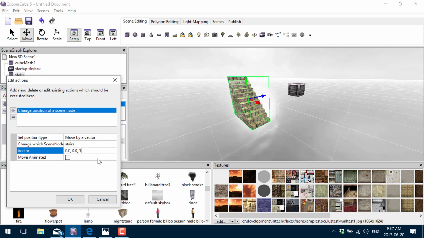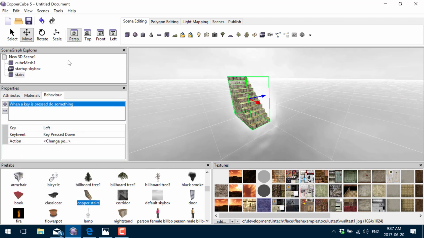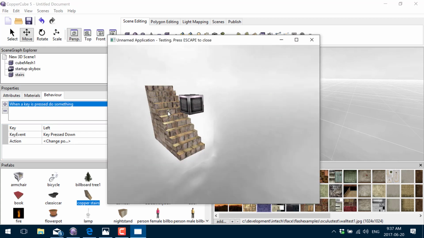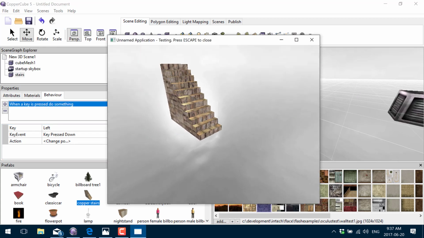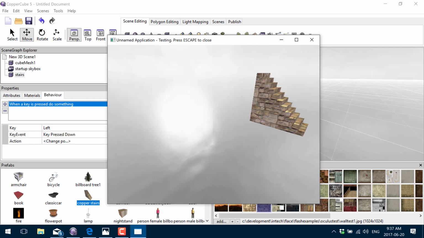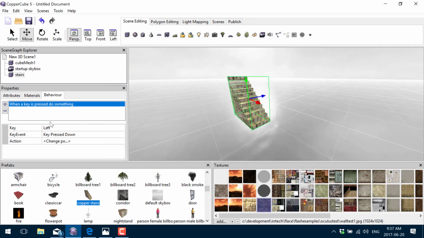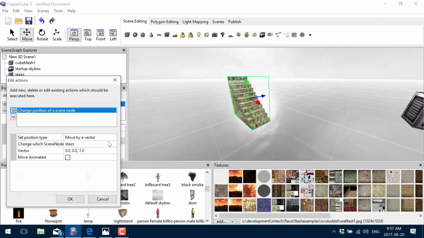Move that by 1, and then okay. So now that that behavior is defined, we'll go ahead and quickly show you. So I press left. All right, so I may have done that one backwards, but there you can see we have our move set up. So I could go ahead and let's just change that. So let's edit our action. We'll go with the right direction.